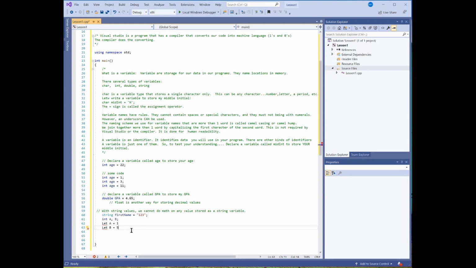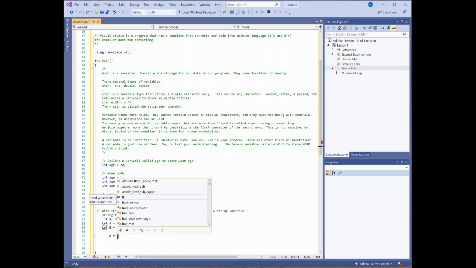So if I say A is equal to 1 and B equals 5, and then I want A to equal 5 and B to equal 1, I could say A equals B, and what would happen?